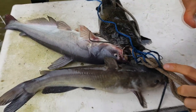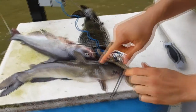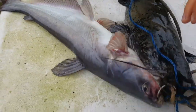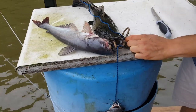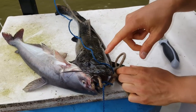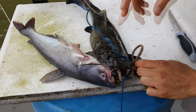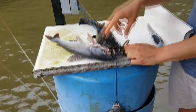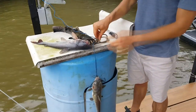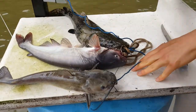For all three species I targeted them a little bit differently. The channel catfish I was fishing on the bottom with worms on a size 1-0 hook. The blue catfish I was targeting by fishing on the bottom with a dead gizzard shad about one to two inches on a size 3-0 circle hook. The flathead likes live bait, so I hooked up a live gizzard shad about two inches and dropped him down next to some structure off the dock. Flatheads really like live bait, blue catfish like cut baits or dead baits, and channel catfish usually take smaller stuff like dough baits and worms.